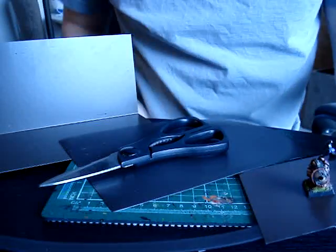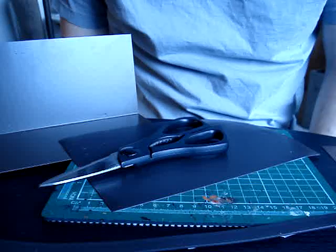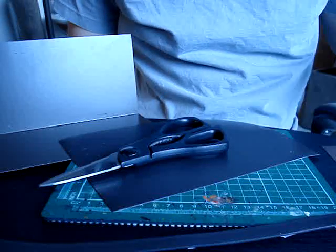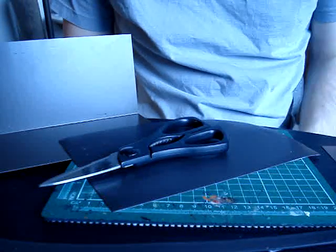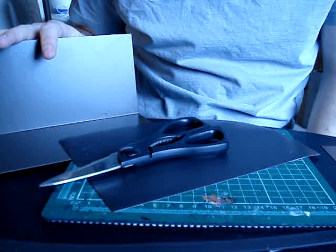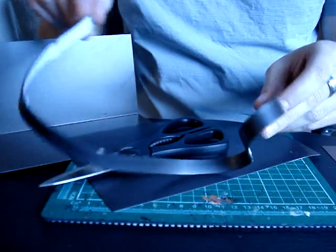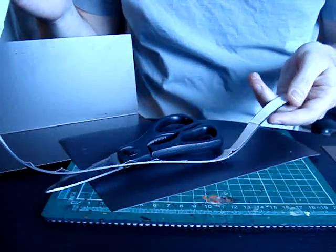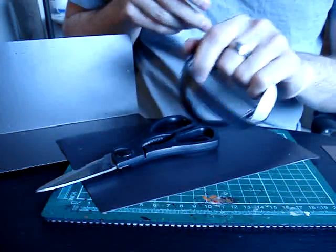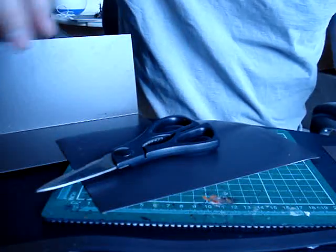So here are the supplies you'll need if you're going to be doing this conversion. Part of the attraction of doing this myself instead of ordering some kit online is that those can be extremely expensive, and really the tools I have here are very inexpensive. You can get a bunch of strip magnet. It usually comes all coiled together. I got most of my supplies at the dollar store, so you can get a bunch of this magnet just for $1. That's what we'll be using to put on the bottom of bases.